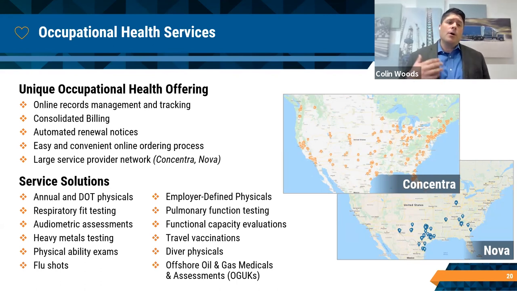When the client orders OMRT packages online, that protocol is sent to a facility like Concentra as an example. So when that worker, that employee goes in, that Concentra facility knows what services are requested, they know what the protocol is, and ultimately that facility will report that information back to DISA for tracking, as well as consolidated billing. So the administrative burden is reduced on behalf of the client. The standardization of both what to order, the protocol required, and how to evaluate it is also put in place. So again, you've got consistency across your organization. And all of this is easy and available online.